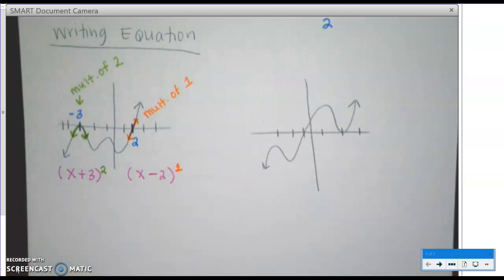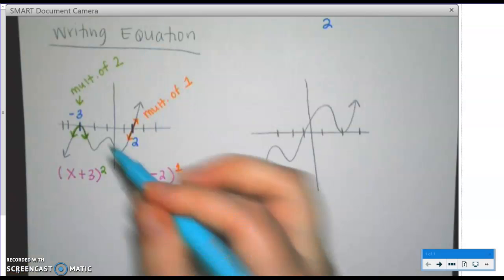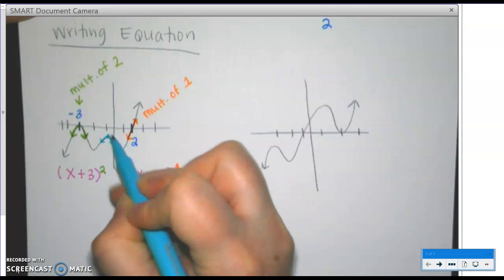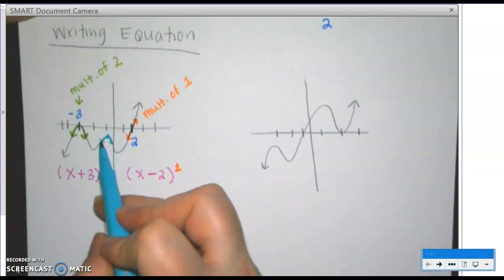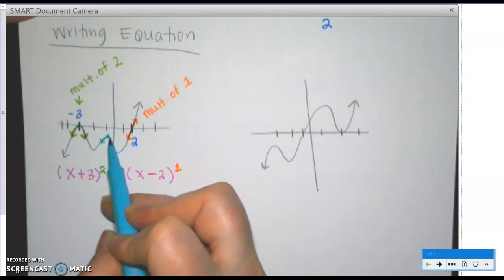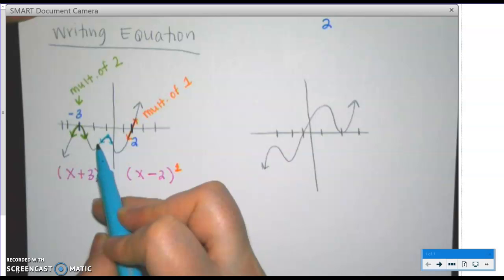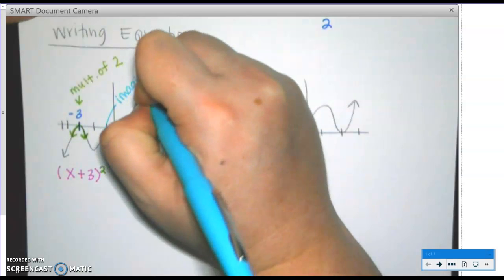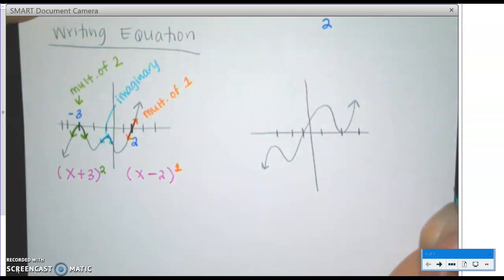All right, now what you do have to be careful for are those bumps that don't reach the x-axis that tell you you have imaginary roots. Do you see here is my parabola? And it was going towards the x-axis, but it didn't make it. Those are where you have imaginary roots. So I'm not going to be able to find the imaginary roots.